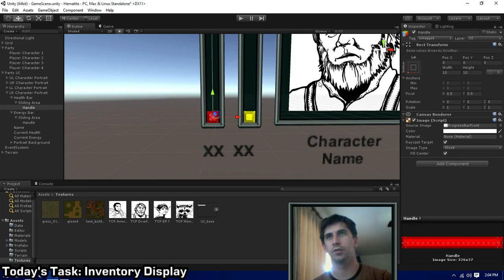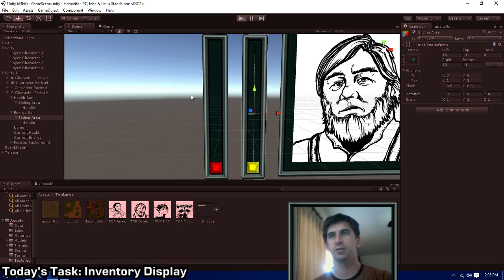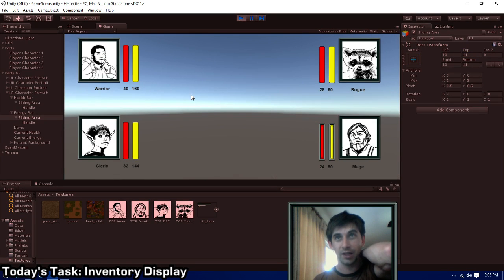It doesn't... Oh, okay, we're talking about height of object here. The sliding area. Ah, okay, here we go. If we mess with our sliding area, I bet that will fix it. So we'll go 11 and 11, which pushes it further inwards. Just want to make sure it looks nice and shiny when everything is full. I think that looks correct, or close enough at least.